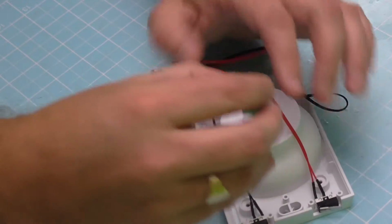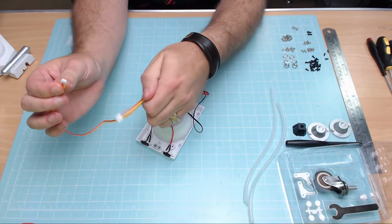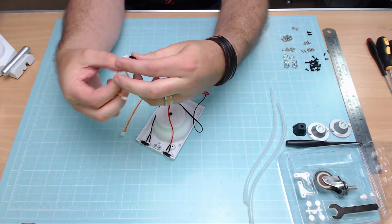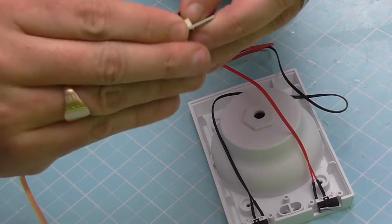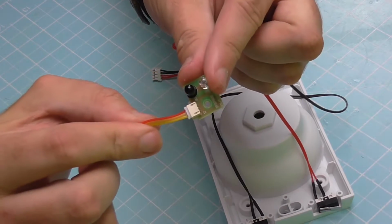But before we do that, we want to connect this wire up. Now this wire has got a small section and a large section. It's the small section that's just going to fit into this. So let's put that in now. Make sure you put it in the right way. So there we go, nice and tight, and that's in just like that.